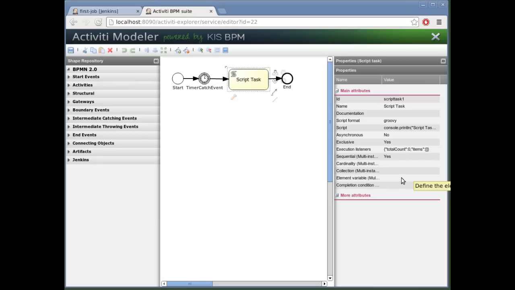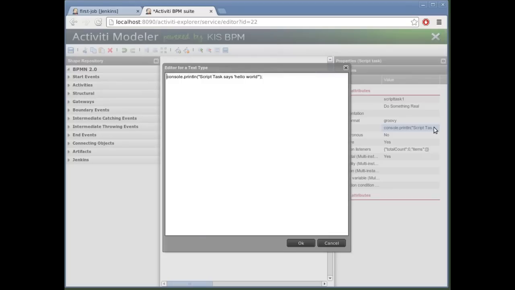So let's for now make a very simple change. Let's change the title to do something real, and the actual script, what we're doing is something else.